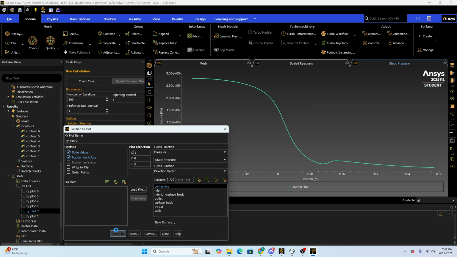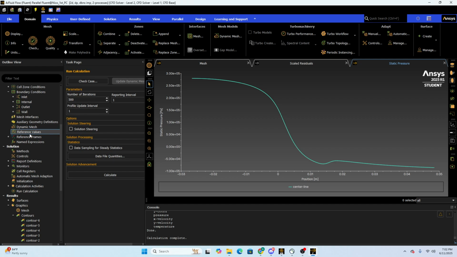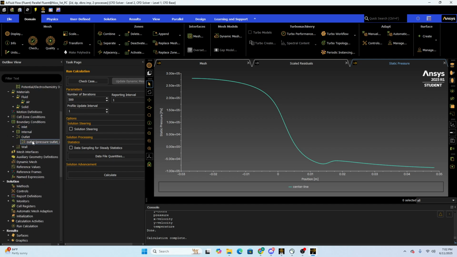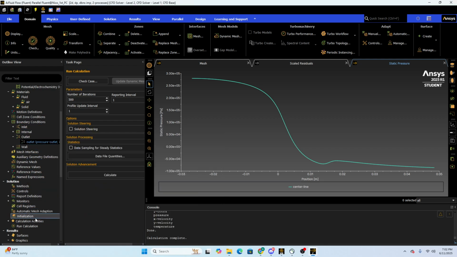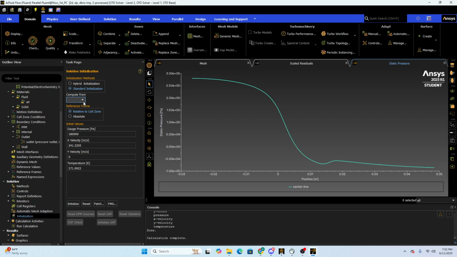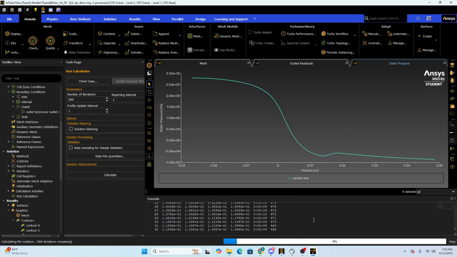and here's our temperature. Now for the second part of the project, where we have to make a normal shock inside the nozzle, we have to increase our back pressure a little bit. After a bunch of trials, I found that 30,600 as our gauge pressure worked, given also a little bit of calculations to help me out. Click apply, close, hit initialize, inlets, and then let's run our calculation. Give it another 10 seconds.